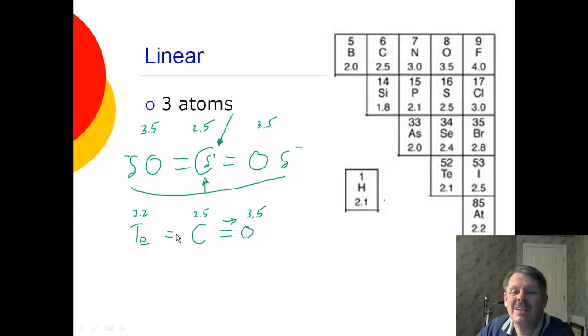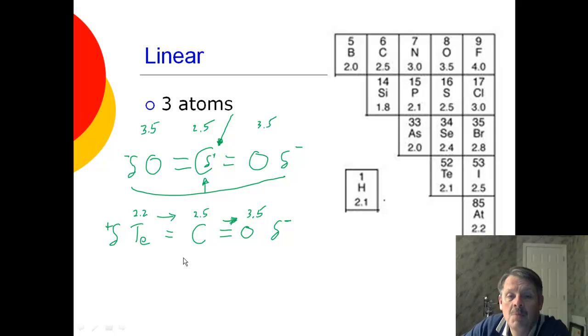However, you really have to look at the whole molecule as a whole, and since carbon's electrons are being pulled over towards oxygen, then carbon wants electrons a little bit more, so tellurium's electrons are going to be pulled over to carbon. So essentially I'm ending up with a slightly positive charge over here on the left, and a slightly negative charge over here on the right. So yes, here I do have a polar molecule.